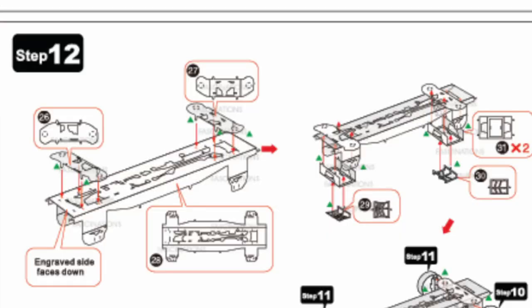Speaking of the wheels, the bottom body part 28 is another example of what I'm saying isn't clear. It shows the part, then it shows it folded, with no orange highlights and no arrows to indicate you're supposed to fold that down. I had a little bit of trouble with that because I tried to use a trick I use on a lot of models with bases, where I push the base against the table to fold the entire side over. I tried it with this — wasn't a good idea. I had to straighten it back out and do it more carefully with pliers.